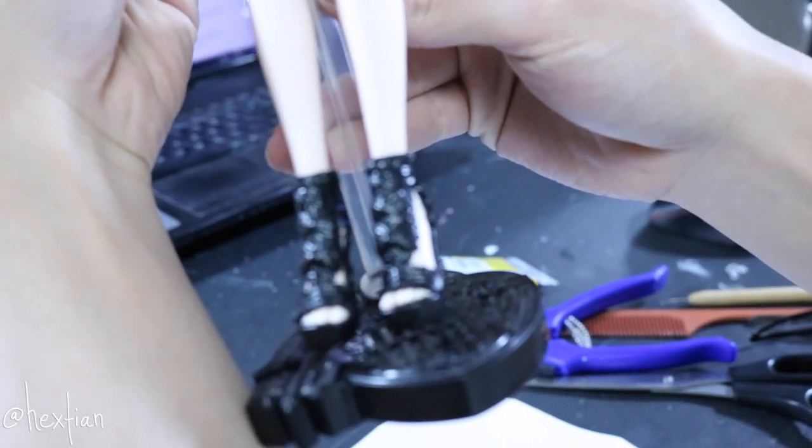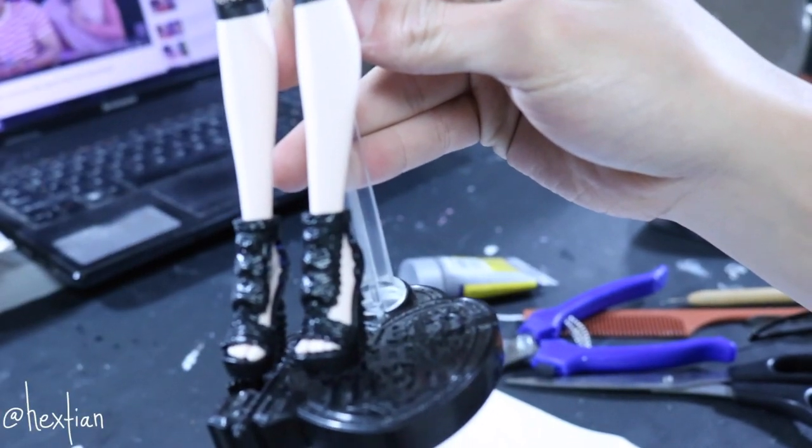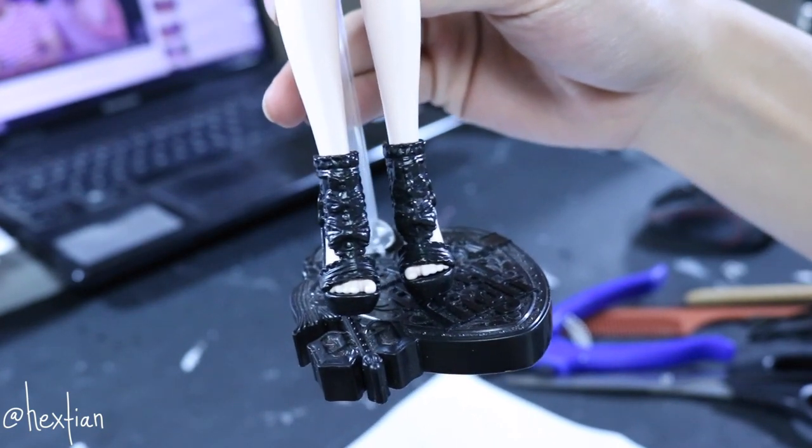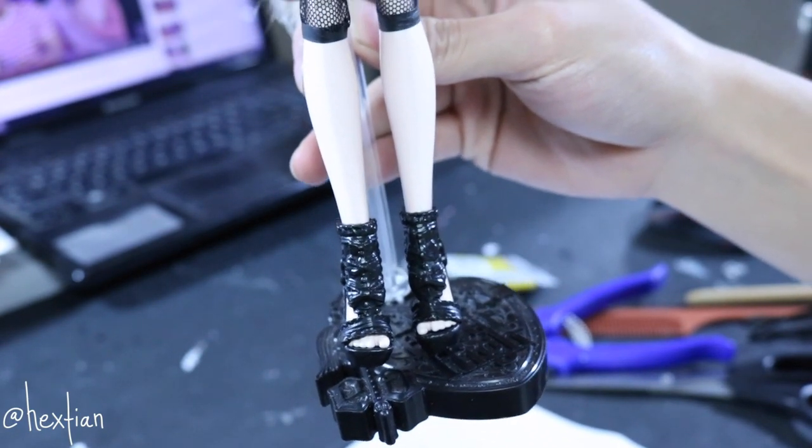I just finished with Ino's shoes, and as you guys can see, it looks pretty good. I didn't add any detail, it's literally just black because her sandals are just black in the anime.